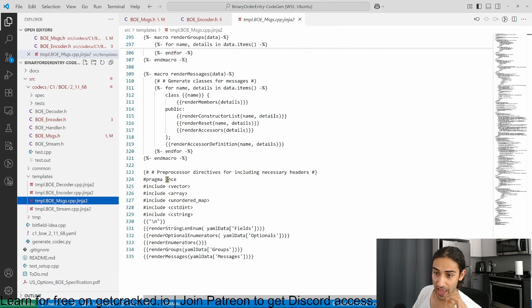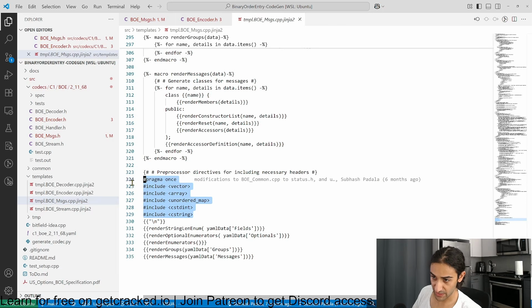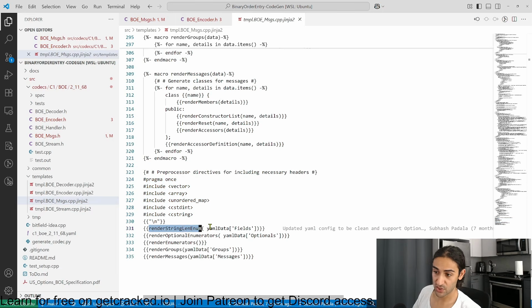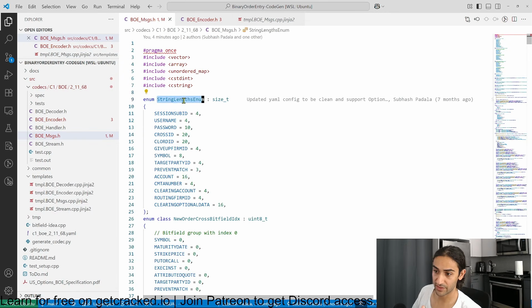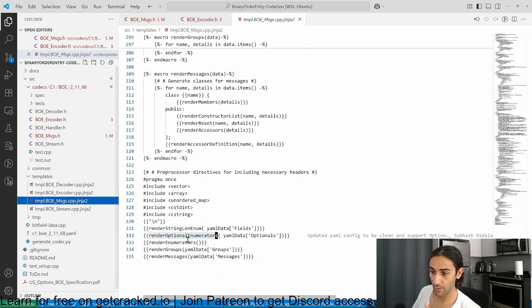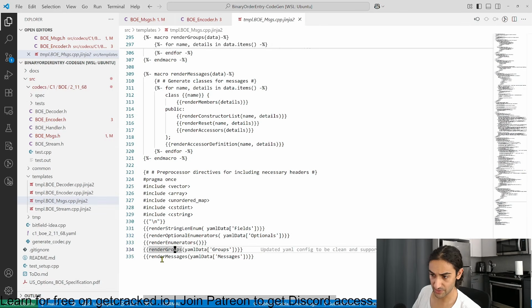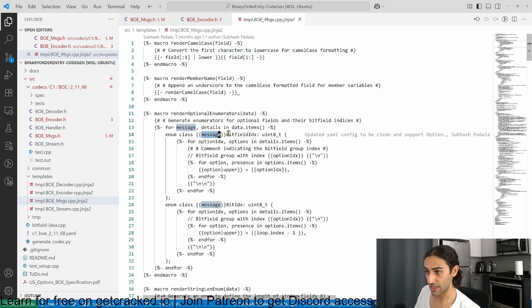And we can see every single, or the end message header file will contain these fields, and then it'll run, give me the string length enums for the YAML data and fields. Give me the optional enumerators for YAML data and options. Once again, that directly responds to the string length enums, right? The optional fields. He's generating the required bit fields, and he's doing all that with his Jinja template. Enumerators, groups, and messages, okay? I can go into these details with you, but I think that'll be a bit of a slog. Effectively, for every data item in the optional enumerators, he's going to get the key and the associated values. He's going to generate, from the key, a bit field index enum.